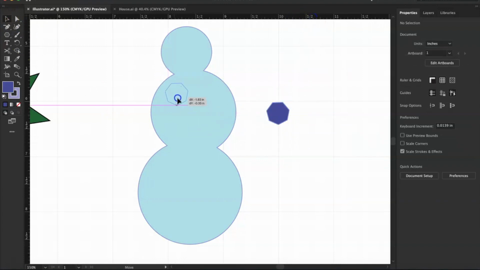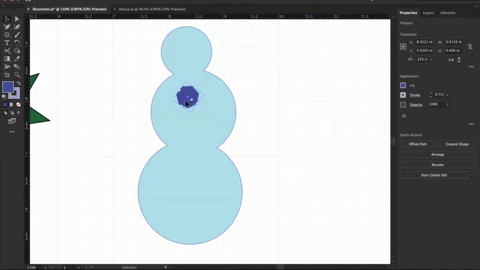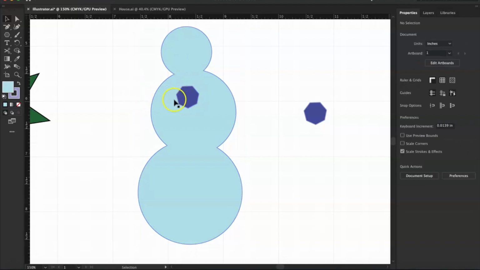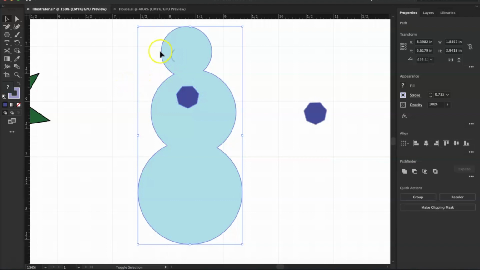So I'm going to pick this up and drop it there, roughly where his coal buttons would live. And I'm going to make a duplicate of it and keep him over here as a backup. That's sort of like my backup piece of coal. And then I'm going to select the snowman and then hold down the shift key and click the piece of coal too. So now I have both of them selected, right? Or I could just lasso them like this.